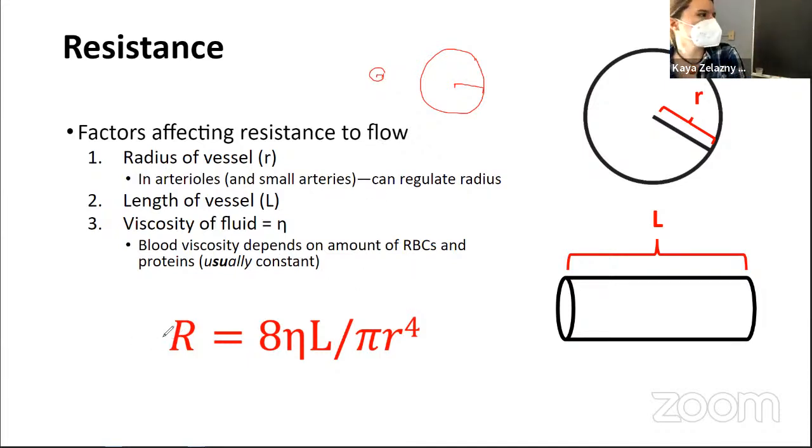So we have this equation at the bottom here. Which of these two do you think would create a higher resistance given this equation? Assuming all these other variables stay the same. Is this going to be directly proportional or inversely proportional here? That radius. So the radius here in this equation is specifically that R.